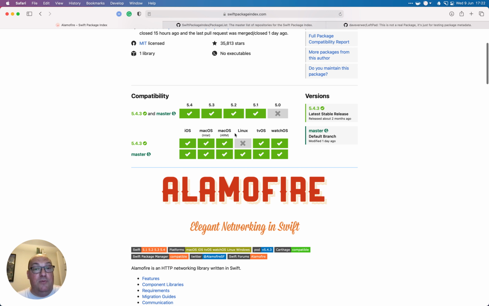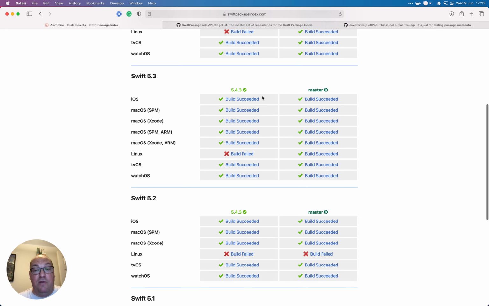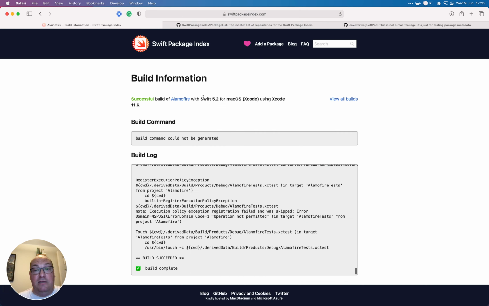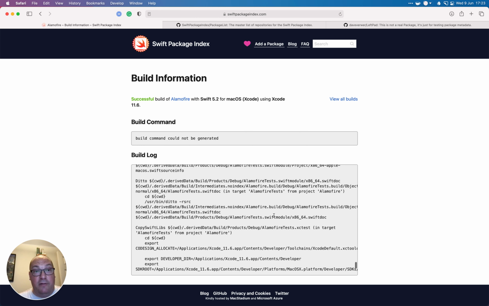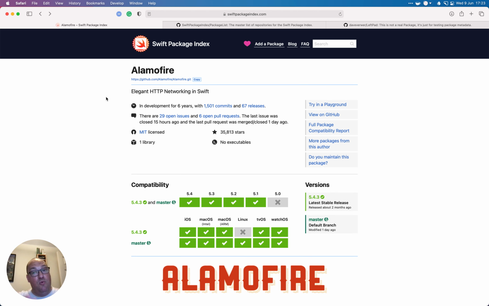The next thing that you'll see is what versions of Swift and what platforms this package is compatible with. We test the compatibility by compiling every package on all different versions of Swift and all different platforms. And in fact, if you're interested, you can see the full report of every build that we do and whether they succeeded or failed. You can even come in and see the log file. I won't go into too much detail right now because that's not important for picking a package. That's more for if you really want to look at it, or if you're the package owner and you want to see why it's failing on some certain platform combination.